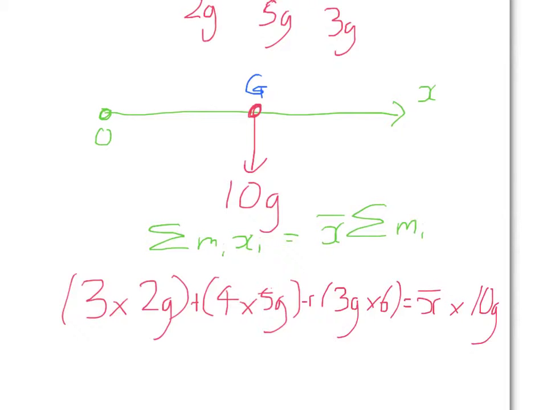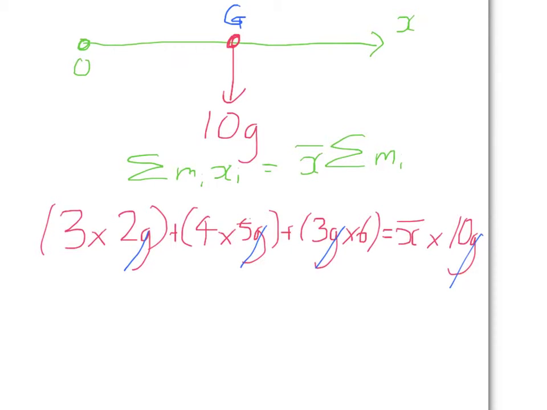Now what you should notice here is that all these components have a g part, so we can cancel them all out. And I suspect some of you have been wondering so far why I've been saying mass here and yet we put the weight in here. It's because in all the problems we're going to come across, you're always going to have the gravity involved, which is going to cancel out from all parts. That's why in the equation we have masses rather than the weight, because the g's will always cancel out. We could, if we wanted to, have added a g here and a g here, but then they would have cancelled out, so there'd have been no point. Now basically all we need to do is tidy up the left and the right hand side, and we'll be left with a little equation to solve.